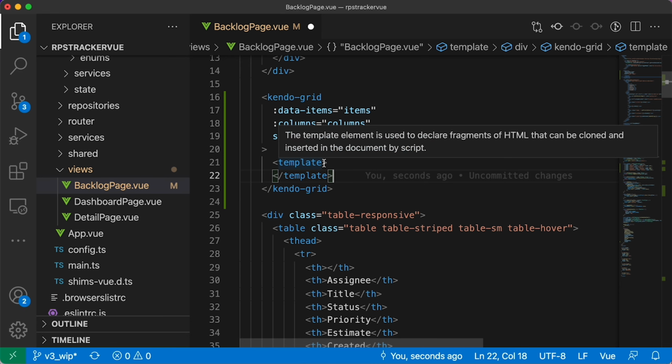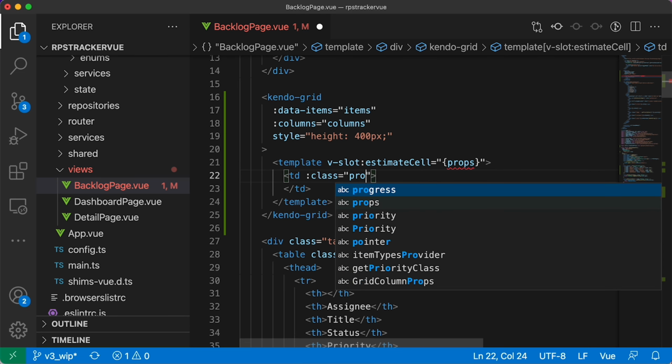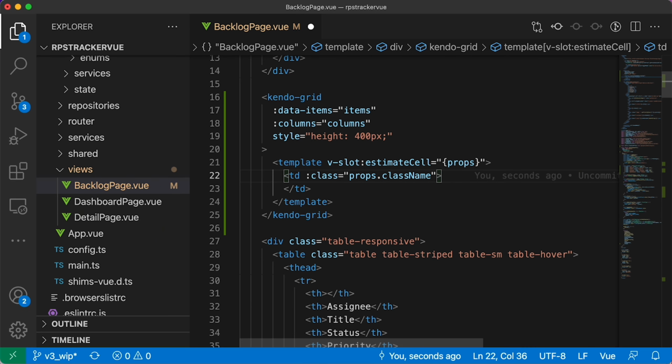Now the underlying grid implementation actually renders as an HTML table. So what we're doing essentially here with this template is overriding the table data elements. So we need to provide the new table data elements that we want to use instead of the default rendered ones. But we also need to make sure that we bind the class to the class that's coming in with Kendo UI for each of the table data elements. And we get a hold of that class by using props. And props.className will have all the classes that are necessary to go along with our Kendo UI theme. We're going to follow the same exact structure for every single one of our columns.